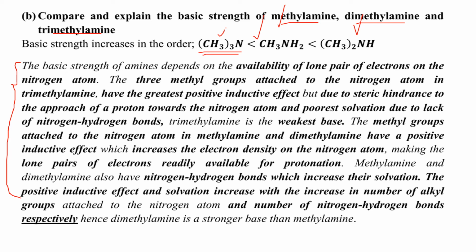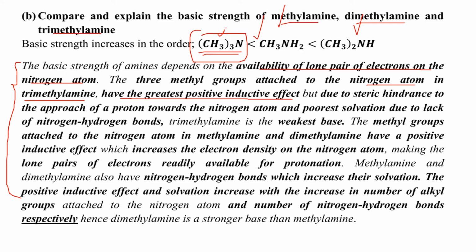As we are saying, the basic strength of amines is going to depend on the availability of lone pairs of electrons on the nitrogen atom. Having said that, we start our explanations. Now the theory, let's first explain this abnormality of this one. The three methyl groups attached to the nitrogen atom in trimethylamine have the greatest positive inductive effect. Having the greatest positive inductive effect, we expected it to be the strongest base.